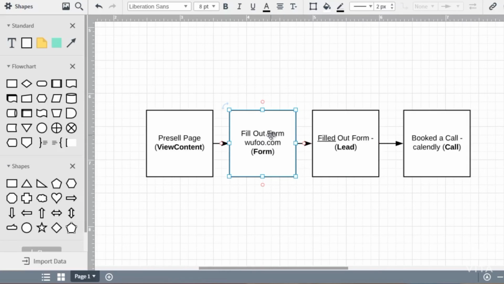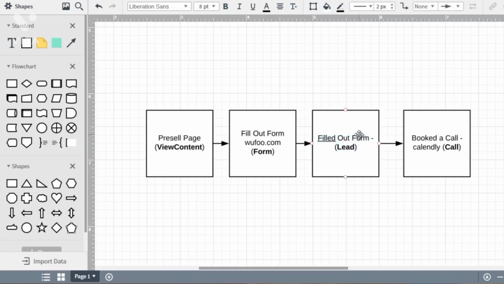A lot of times after you fill out a form, they get presented with a page or a message that says thanks for filling this form out. You want to send them to that page and put a standard event pixel code on it, and name it lead. So anytime we look into our Facebook ads and see leads, that means the people who have filled out the form fully, to the extent of landing on the next page.